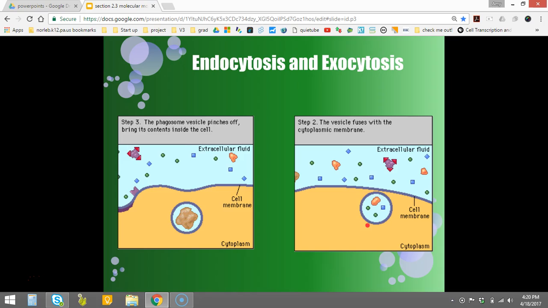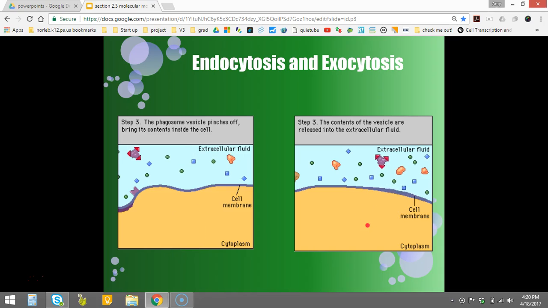The last type of transport to discuss is endocytosis and exocytosis. If you missed those two, I will back this up one more time. Take a look at the difference between endocytosis and exocytosis. You can see another picture of this in your textbook. In endocytosis, the cell membrane actually forms a bubble around any sort of item that needs to get into the cell and pulls that item into the cell. In exocytosis, it's the exact opposite. Think exo like exit, and there's a vesicle that's formed around whatever needs to get out of the cell, and that vesicle is made of the same lipids that your cell membrane has. When it gets to the cell membrane, it actually merges with the lipids of the cell membrane, allowing that molecule or other item to leave the cell.